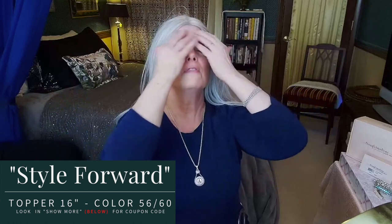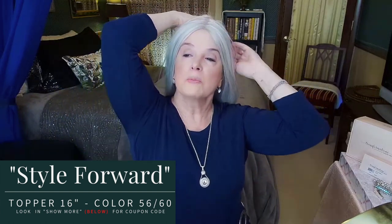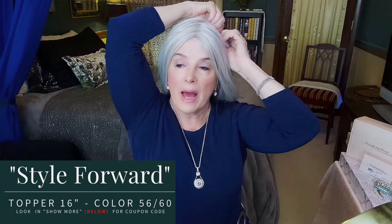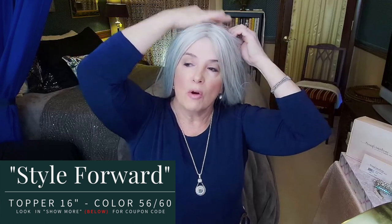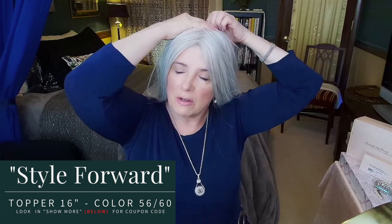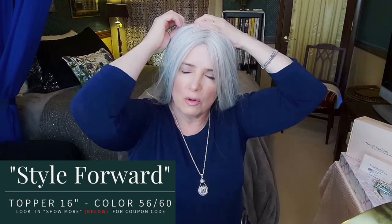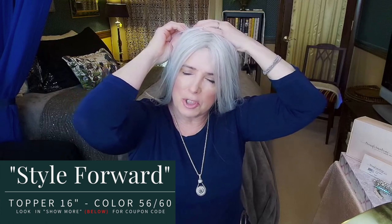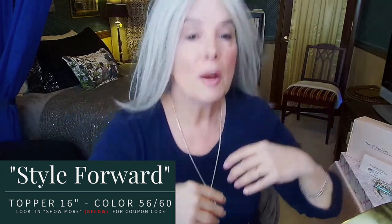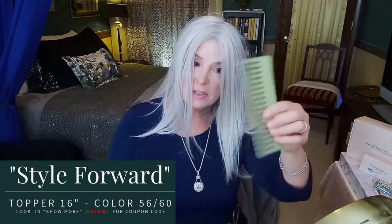Now it's on, and if you want to do the back combs you certainly can. Make sure they're open, hold the top down, pull down on the comb, and push up — snap. Hold the middle, pull down on the comb, push up, snap. For the last one, hold the middle of the wig down so it doesn't slip, push up, and snap. Now that topper is on and it's not going anywhere. Give it a very gentle combing, starting from the bottom and working your way up.